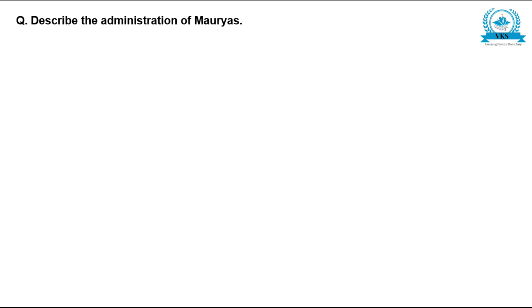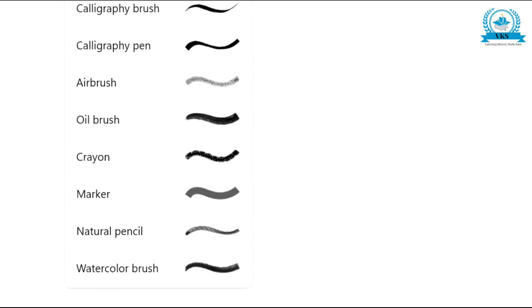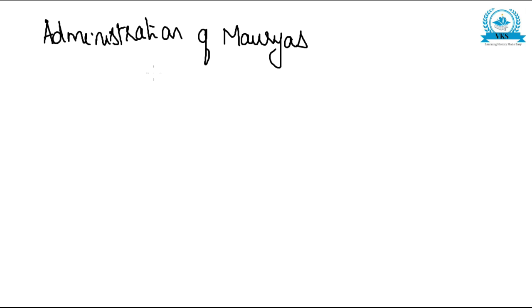The first one is describe the administration of Mauryas. So we will just see how we will write the answer for the question, describe the administration of Mauryas. I'll quickly go through the points. If you want detailed explanation, you can go to the chapter-wise videos in my channel. There is a separate playlist for 2nd PUC chapter-wise videos.